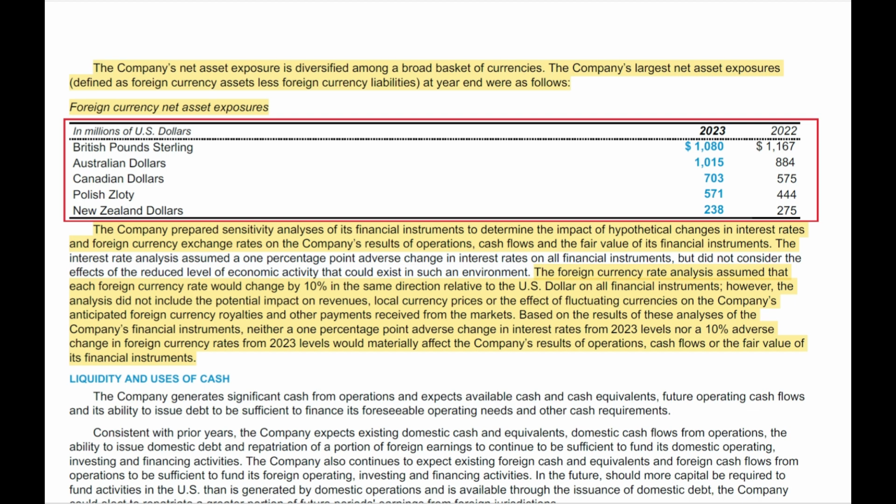Also within this note, they're doing a sensitivity analysis to model hypothetical changes in foreign currency values, specifically a 10% fluctuation in foreign currency rates. And they're acknowledging that a 10% change in foreign currency rates would not have a material impact to the company results in 2023. You're going to see this a lot of times in big publicly traded companies with a lot of foreign currency exposure. They want to do sensitivity analysis to get a sense. If you have some wild foreign currency fluctuations, will it have a material impact to the results?